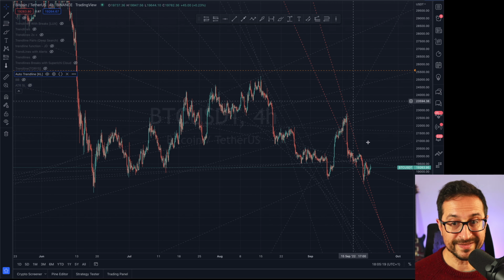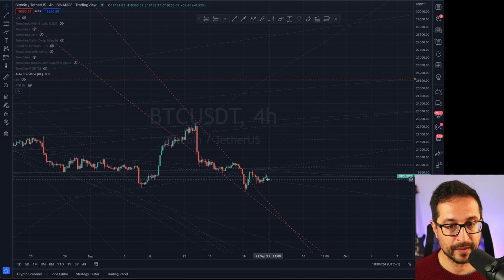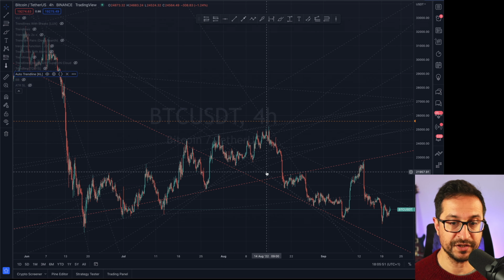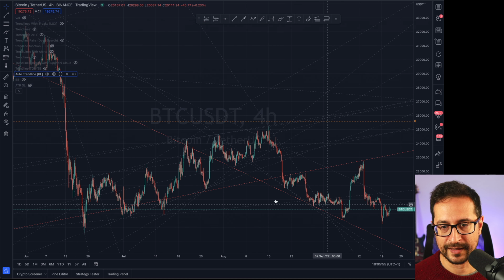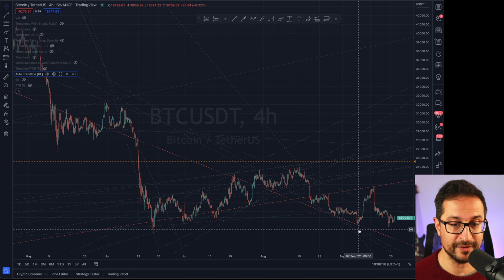The most recent trend lines are drawn in a different color, so you can focus on the current price action, which is really cool. And you can change the fractal period. For example, here I change it to 20, and now the trend lines are of much better quality. This trend line there is a trend line that I would be happy to find myself.